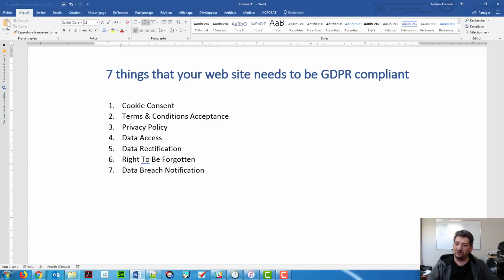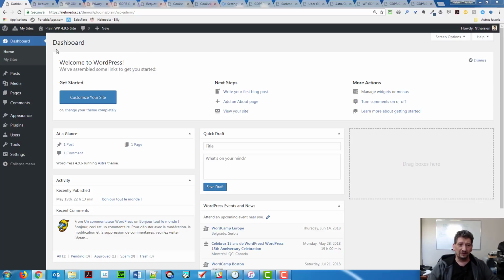Now, let's look at what we have available with WordPress. First thing, WordPress 4.9.6, the latest release that came out a few days ago, maybe something like a week ago, has new features especially for GDPR.